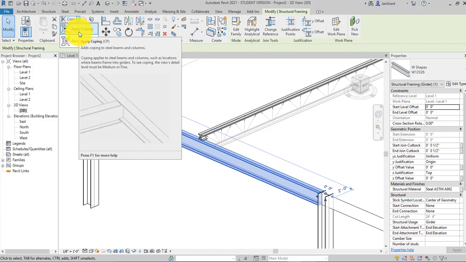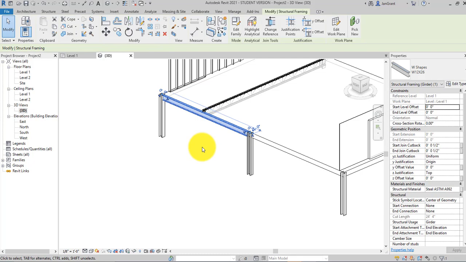We can modify the beams so that they connect, and later on I'll show you how to add bolts to this connection in our details.